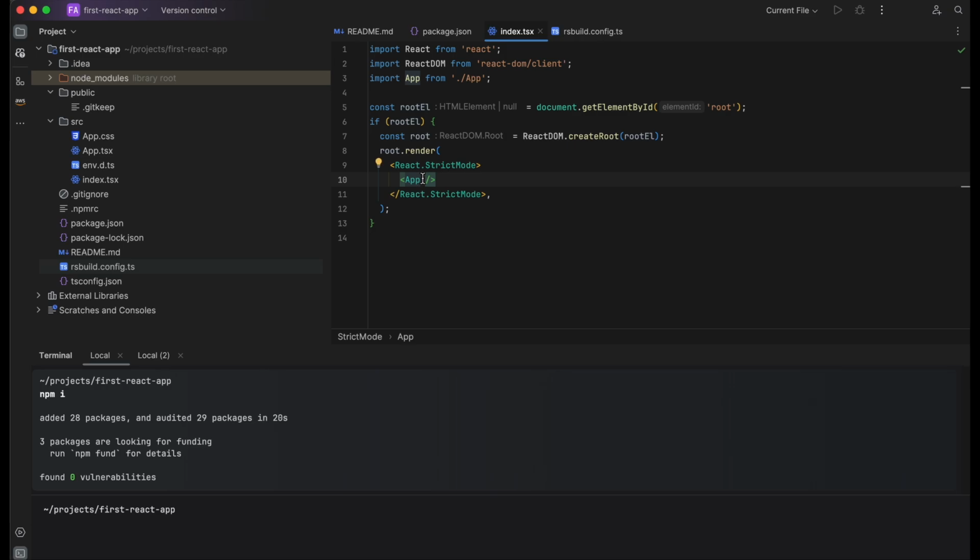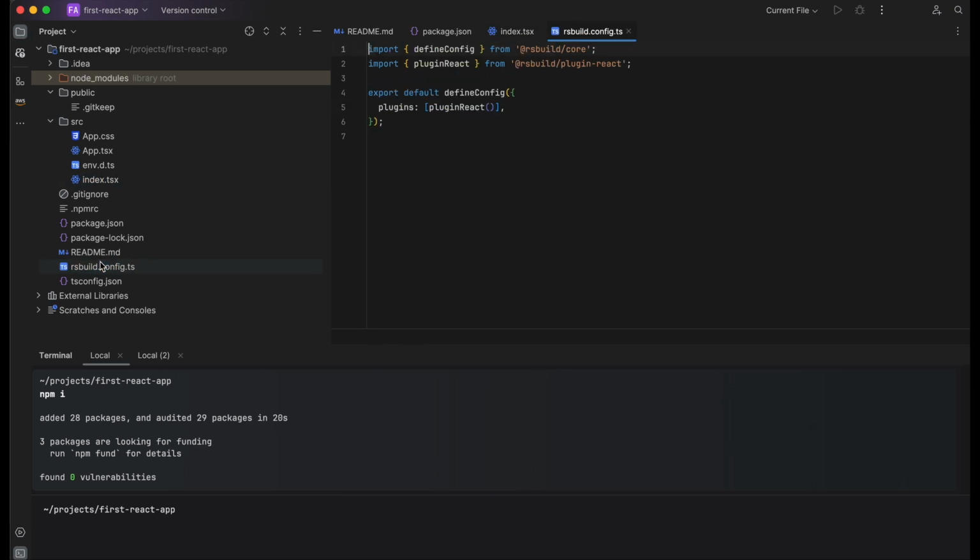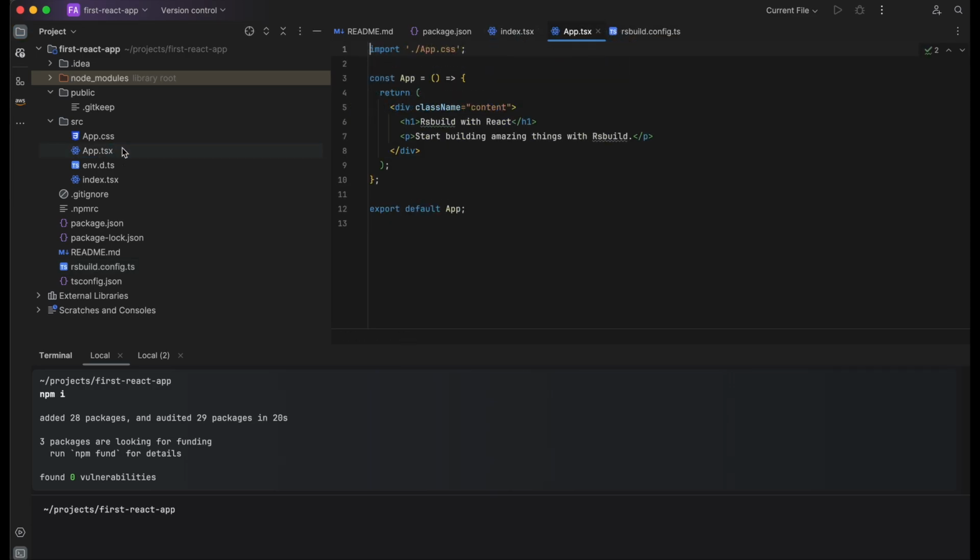Typically, this file is located in the public folder, but with RSBuild, it is included from the bundler configuration using the React plugin. It's a basic HTML file containing a head element with the application title and some scripts, along with a body element that includes a div with the ID root. If we open the app.tsx file, we'll see a simple component with a heading and a paragraph. At the top of the file, you'll also notice an import statement. This imports the CSS file that contains the necessary styling.